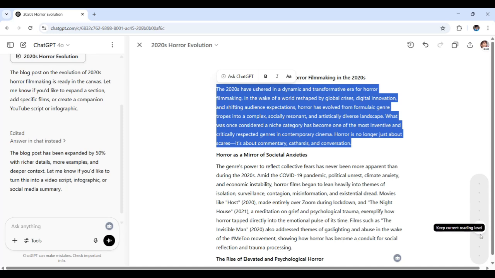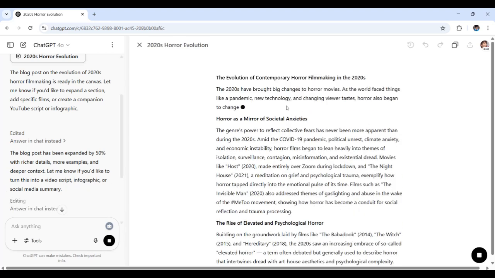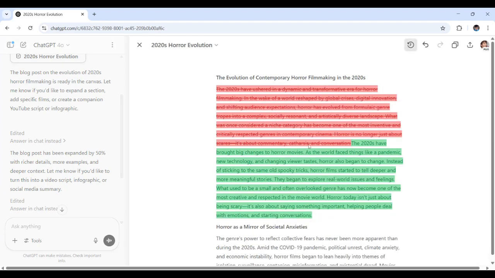This is one of the brief methods if you want to change up the tone and the reading level so it would be more understandable to that specific demographic or that certain group of readers. Middle school. Okay, let's click this one. All right. As you can see, it's only in that specific section. There we go. It's changed. Let me show you the changes.